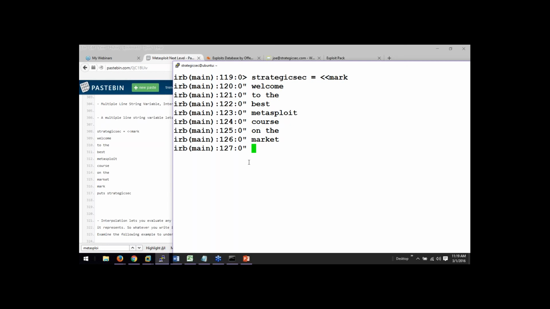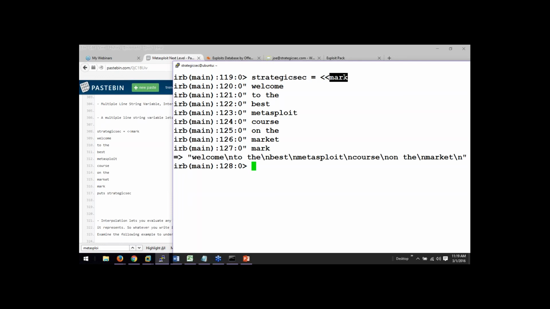Okay, now as soon as I've typed all this, you see how I have the word mark in it? Mark is how you close the file handle. As soon as I type mark, that is how it knows that's the end. So I can label this whatever I want.